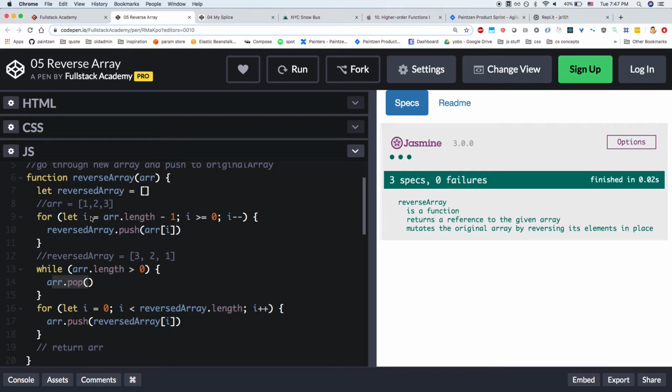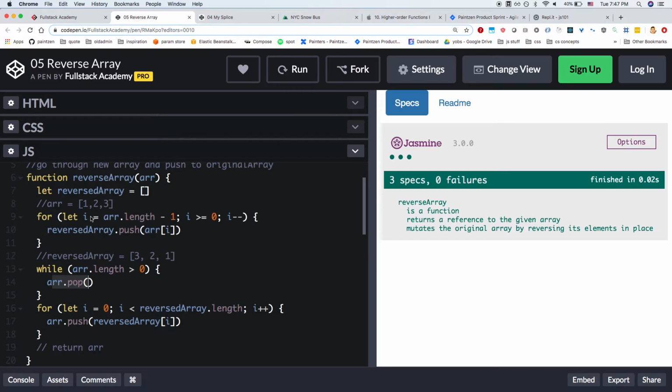And then you pushed your reverse array into the original array. That's why it changed my original array. Because sometimes your test will fail and say, oh, you didn't change the original array. Because if you just return this, then you didn't affect this, which is a good thing. That's what you actually want to do in your code.